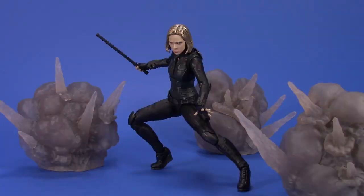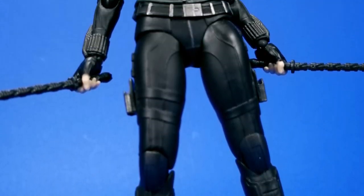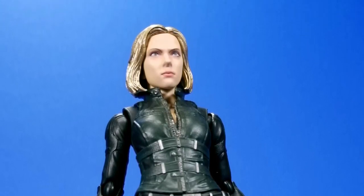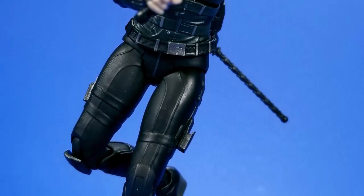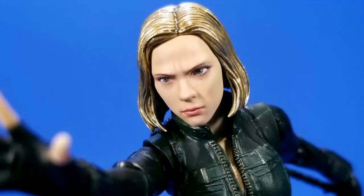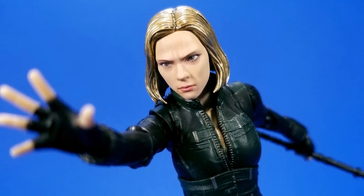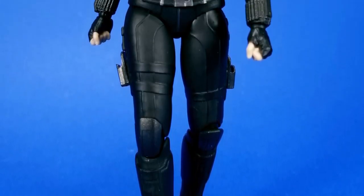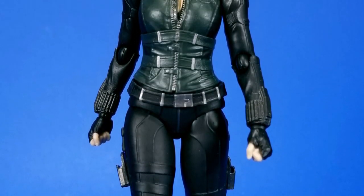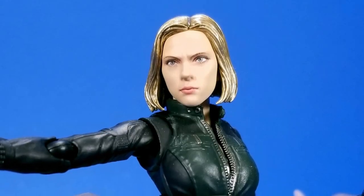At the end of the day, a pretty kick-ass figure of a kick-ass character from kick-ass movies. It has a lot of tiny parts - the pegs on the sticks are itty bitty and the tops can pop off while switching accessories. I've had a little trouble with hands popping off from messing with the sticks so much. I dig the face-swapping feature, I like how the hair doesn't look like it comes off, and I just like the look of Black Widow from this movie.